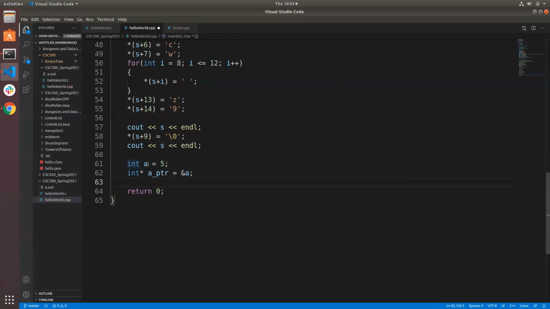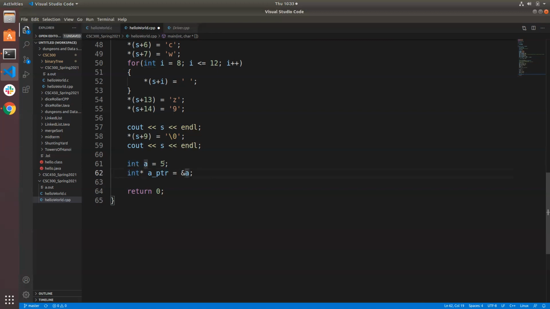The type of this first variable is type int. The type of the second variable is type int pointer. That is, a pointer is a variable that is capable of holding the memory address of an integer. Not an integer itself, the memory address of an integer. This first guy knows how to hold an int. This guy knows how to hold an address. Make sense? Because I've changed the type in front of it.